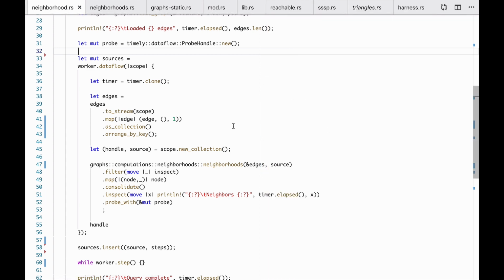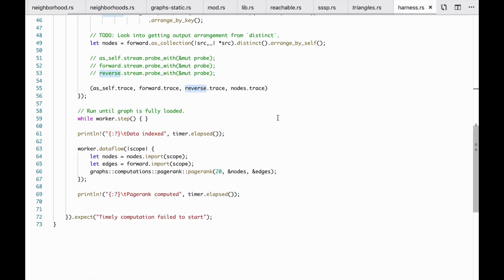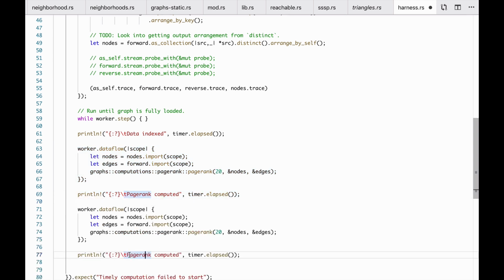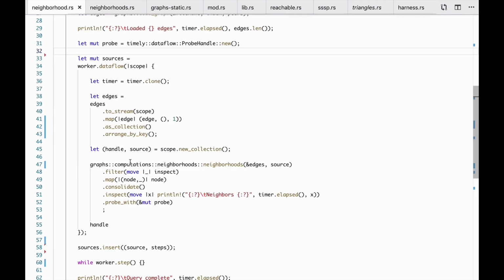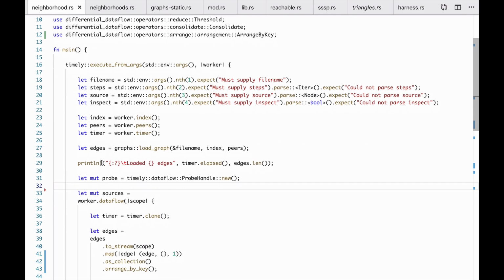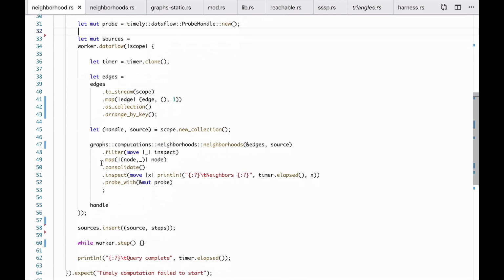So our next step is to fold this into the harness here. So we're going to take another bit of data flow here, where we will take this code. We need to figure out where to have gotten our source from. So yeah, all these things that take command line arguments are going to be annoying, aren't they?